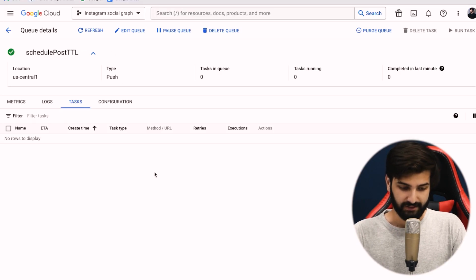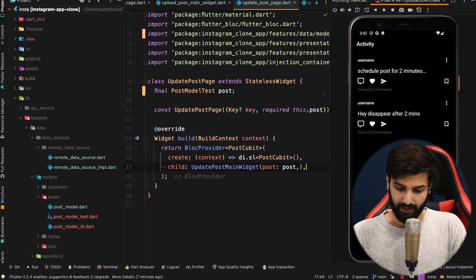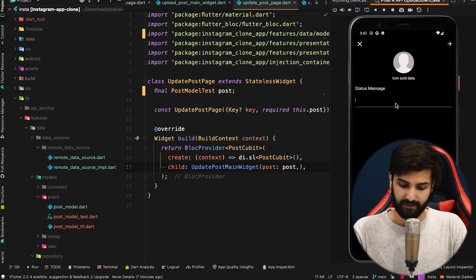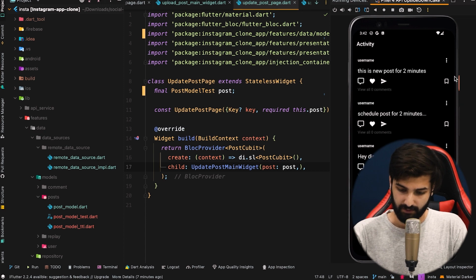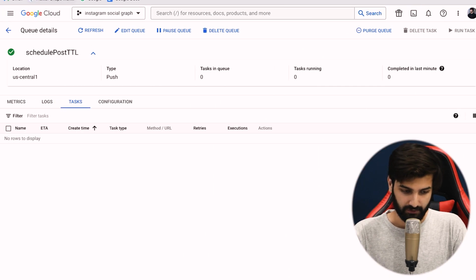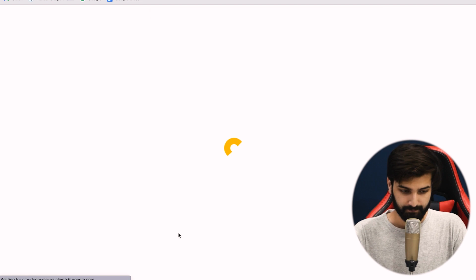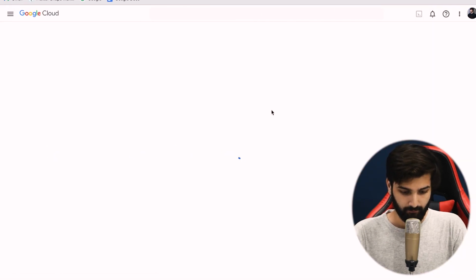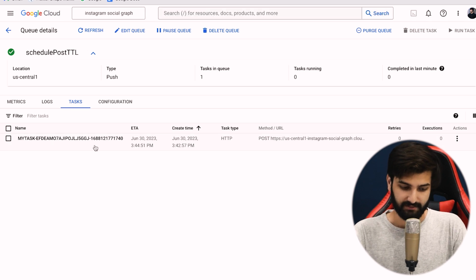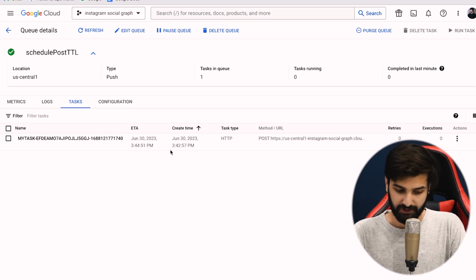So after refreshing the queue, let's try it again by creating a post in here, and let's say this is a new post for 2 minutes. That's it. Go for uploading. It's uploaded now. It's here. Let's go and refresh this queue, and the post is still here, not disappeared. And yes, finally we got the post scheduled.